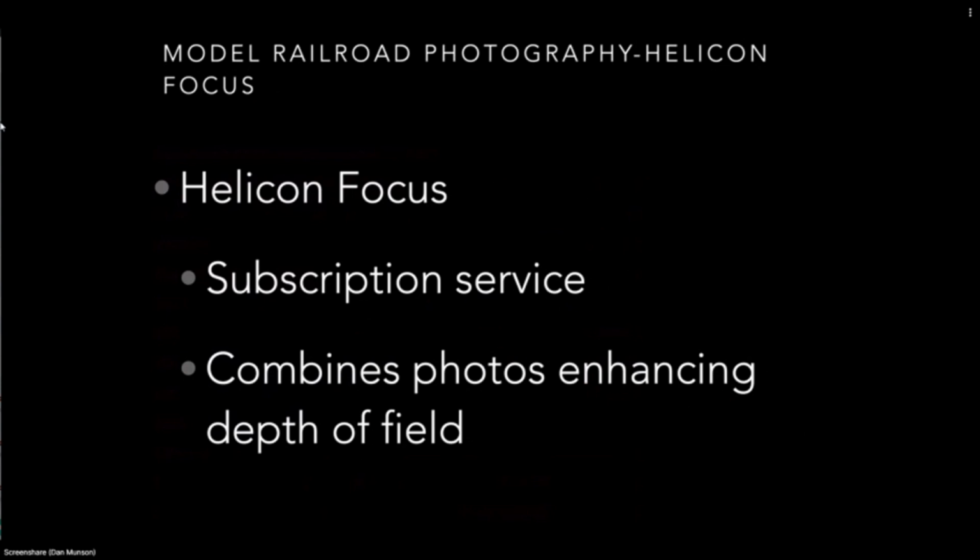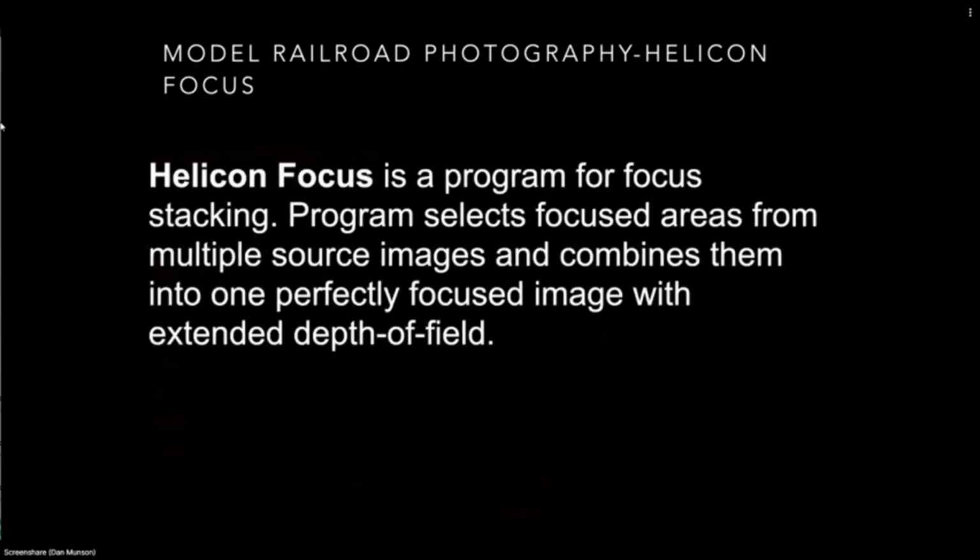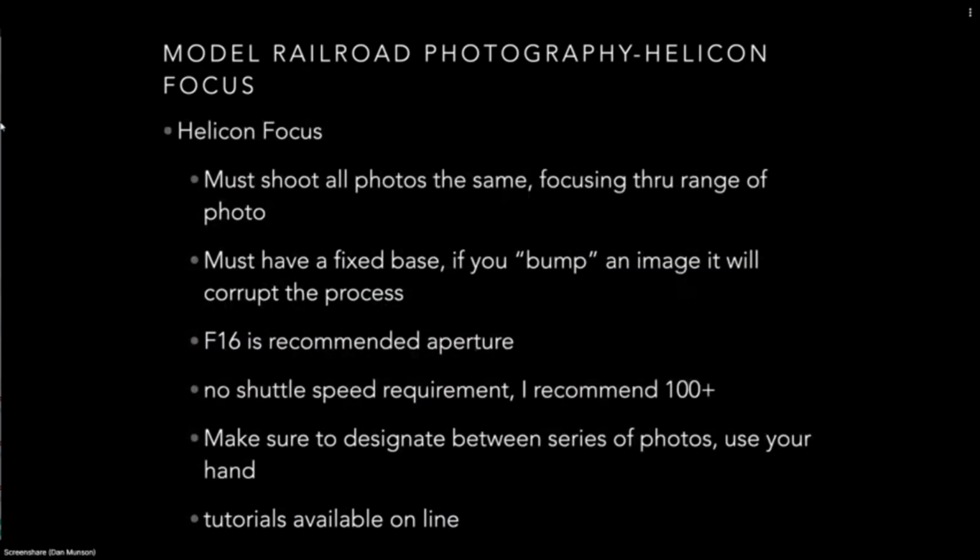It is a subscription-based service and allows you to combine photos, enhancing the depth of field. Basically smashing numerous photographs together that are taken at different focal points all the way through so that you have depth of field all the way through. So here is what they call, right from their website, a program for focus stacking. Program selects focused areas from multiple source images and combines them into one perfectly focused image with extended depth of field.